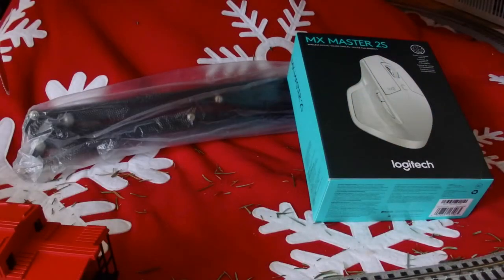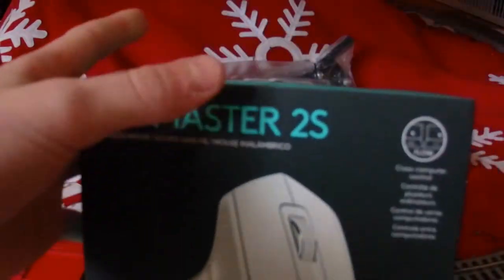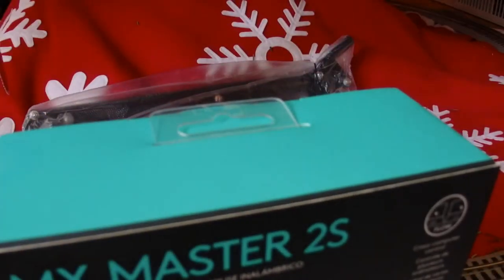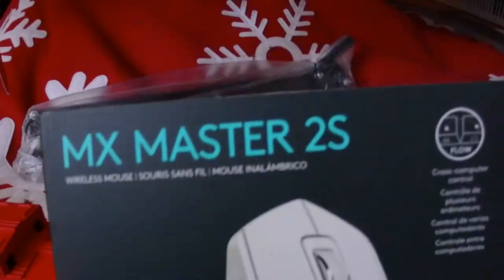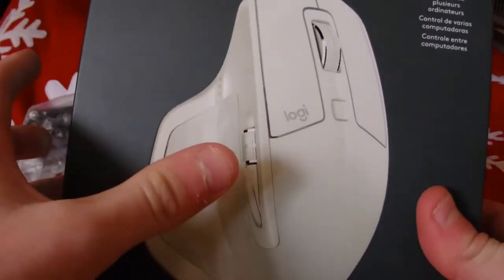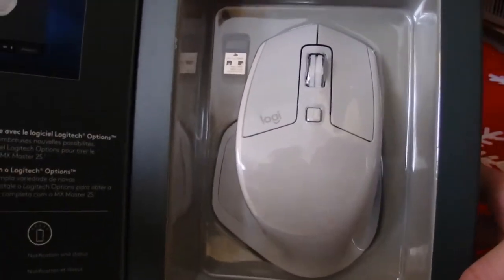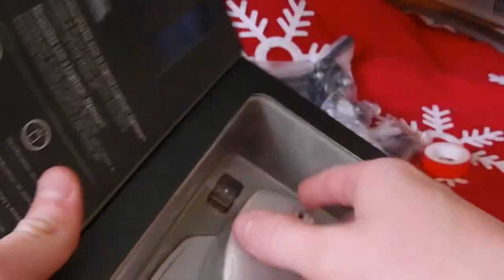I've got some tech in the background — I said there'd be some tech stuff. I've been getting pretty addicted to tech videos lately. I was originally thinking of upgrading my crappy Logitech mouse and editing desk setup to a slightly better budget Logitech mouse, but after watching a bunch of review videos I ended up going for the newest MX Master in light gray or white so it matched my setup. Here it is right in the box — wow the presentation is really nice.